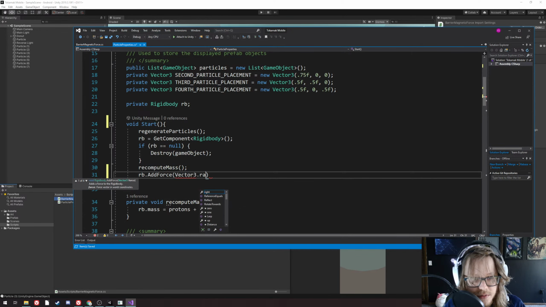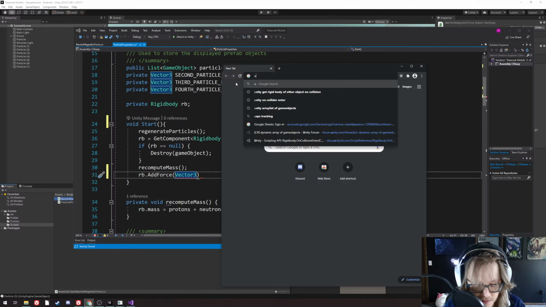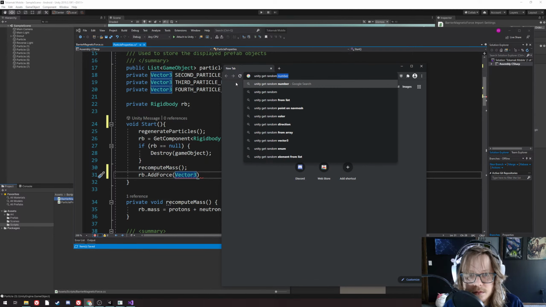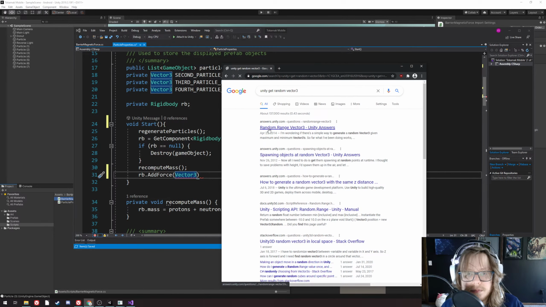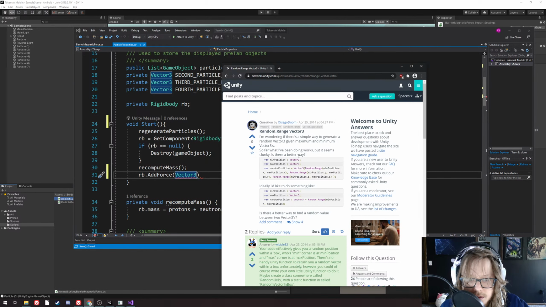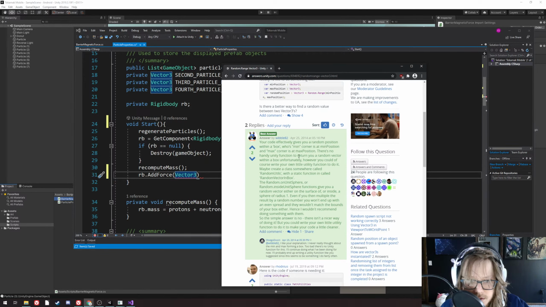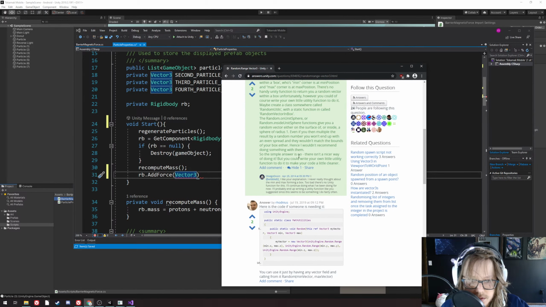So, can I get a random vector? No, I can't. I guess I could pick a random direction. Let's see what the internet has to say about this. Maybe there's a smart way to get a random vector. Nothing smart, apparently.